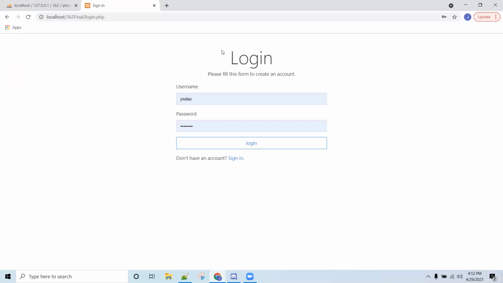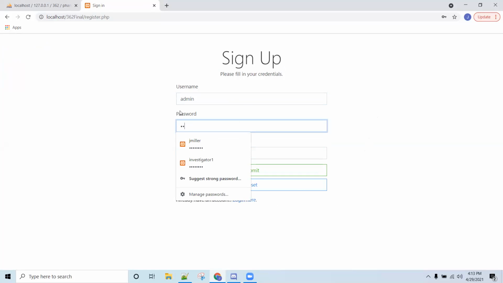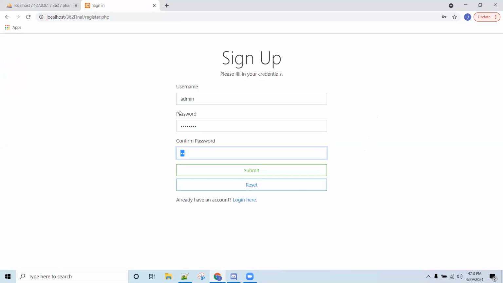Do you have another account, or is this the only one that works? That's the only one currently, but I can make one real quick. Sure, go ahead. So I'll just call it admin, give it the password of admin, or no, I have it set up so 123 admin 123, and then that should be enough.